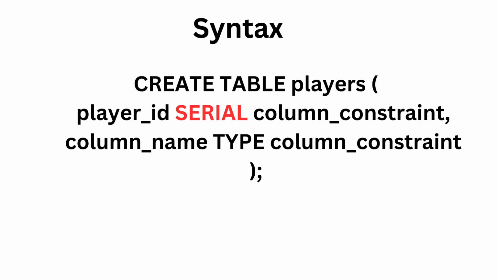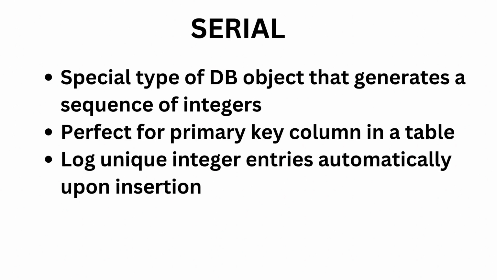We have to choose a type. And almost always, especially with PostgreSQL, when you're trying to think of a primary key, the type should be serial. So I actually want to focus in on this serial data type because it has some special properties. In PostgreSQL, a sequence is a special kind of database object that generates a sequence of integers, and a sequence is often used as a primary key column in a table. So what serial is going to do is create a sequence object and set the next value generated by the sequence as the default value for the column.